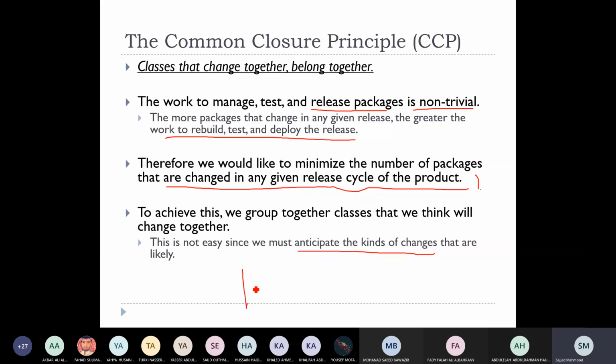So again, going back to your question, if I have 10 classes, how am I going to group them together? This is exactly what we're discussing here. What we know for sure is that we want our packages to be cohesive, and we want more cohesion and less coupling. For cohesiveness, one option is to go with this principle: put the classes together that are going to be changing together. Okay, it's clear. Yes.